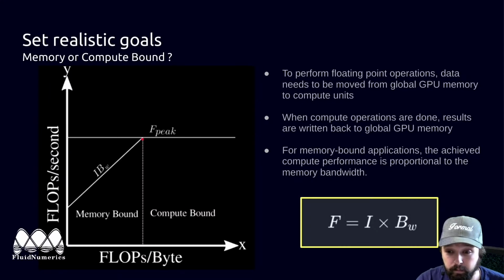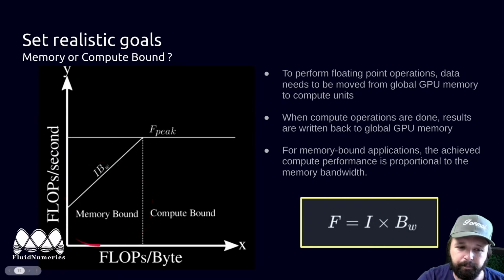Now, at some point in terms of arithmetic intensity, you'll reach the limit of what the hardware can do for floating point operations. And out here, you have what are called compute-bound applications. Their arithmetic intensity is so high, for every byte moved you're doing so many flops, that you're going to be bound above by what the compute hardware can actually do. The majority of applications I come across, particularly in the PDE solvers realm (finite difference, finite volume, finite element, spectral element for that matter), all lie on this memory-bound side.